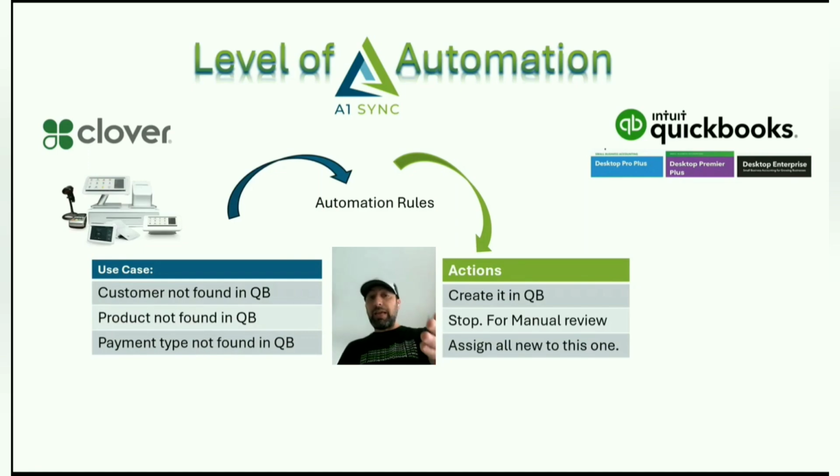Another use case that could happen is product not found in QuickBooks. And it's the same thing, right? So the actions are the same, the use cases are different. Customer not found, product not found, payment type not found. What do you want to do once this thing is turned on in these use cases? And that's a little bit of a customization that's also available in this plan. So the second price plan is $75 a month, as you can see, and it does require a one-time payment of $300 because all of this will be implemented by an expert once you guide the expert on how you want this thing to be turned on.